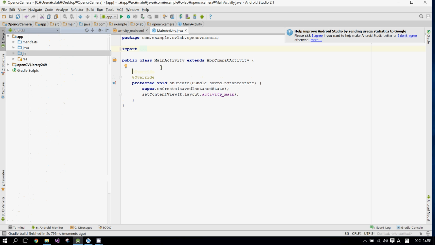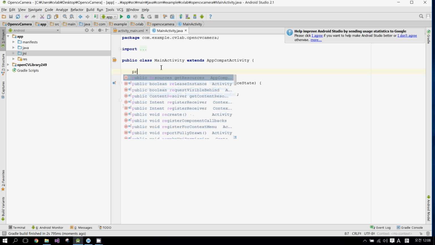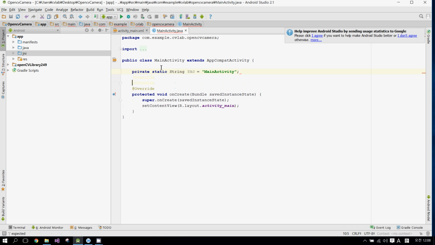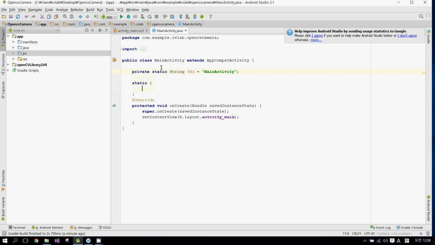Just check if OpenCV successfully loaded or not. So private static string TAG equals MainActivity, and static: check if the OpenCV loaded.